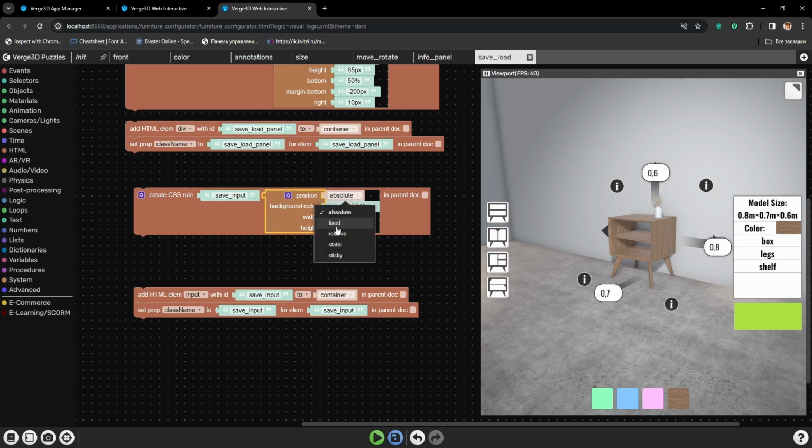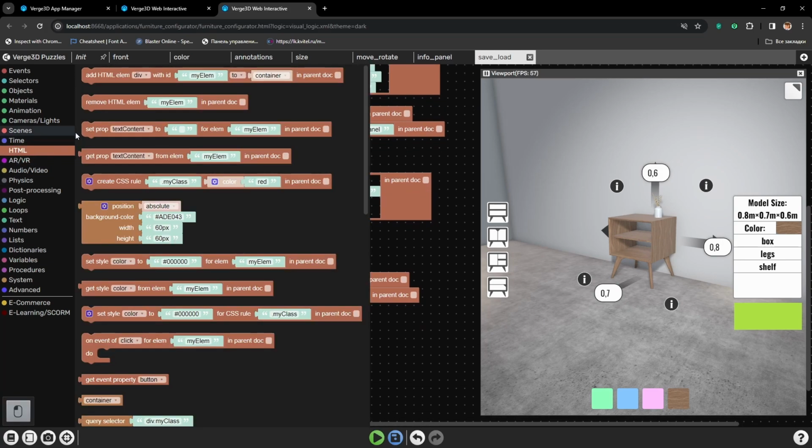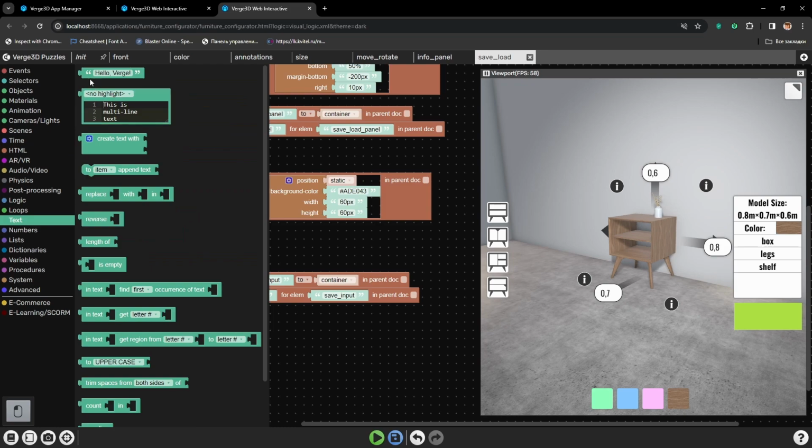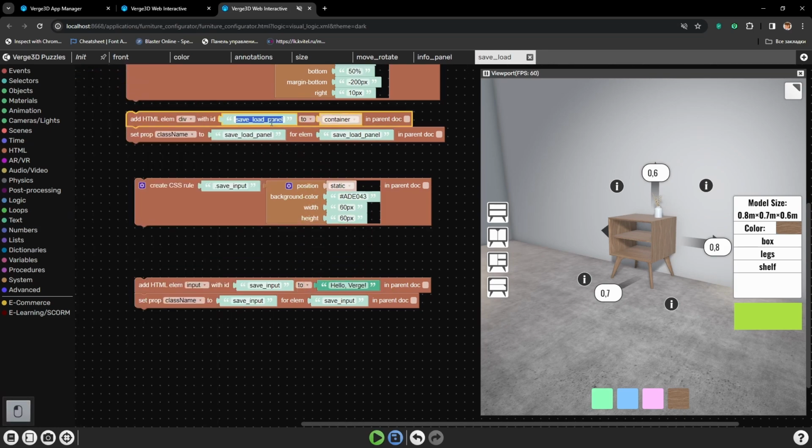The position will be static because it will be added inside of this element. And here let's also type in Save Loads Panel, so it will be added inside of already created panel. The width will be 152 pixels. It is a bit smaller than the width of this panel, but it still will take all the place from one edge to another.